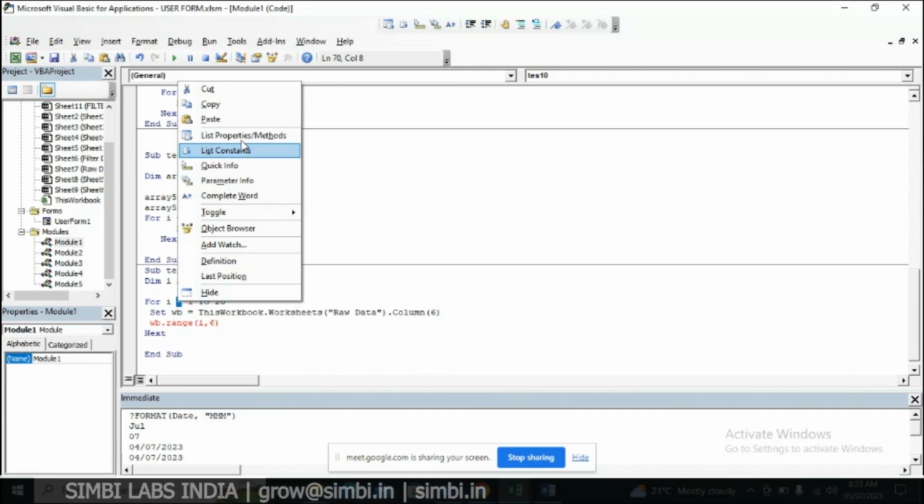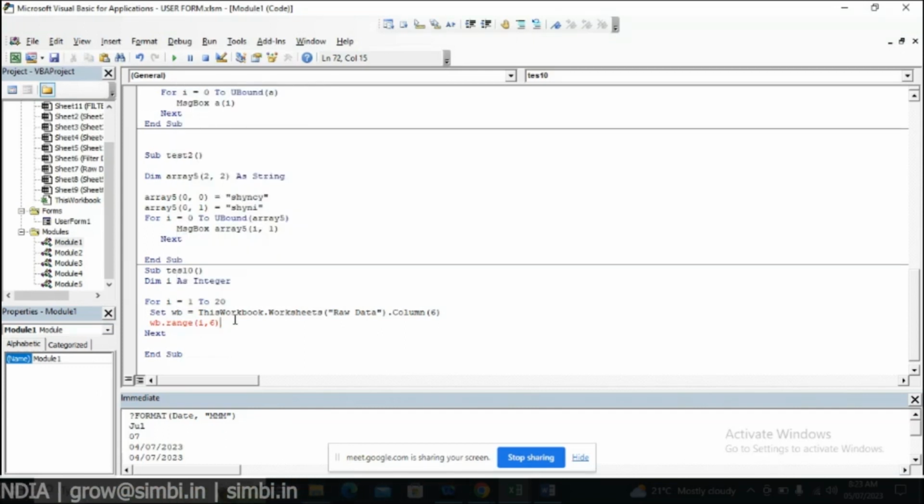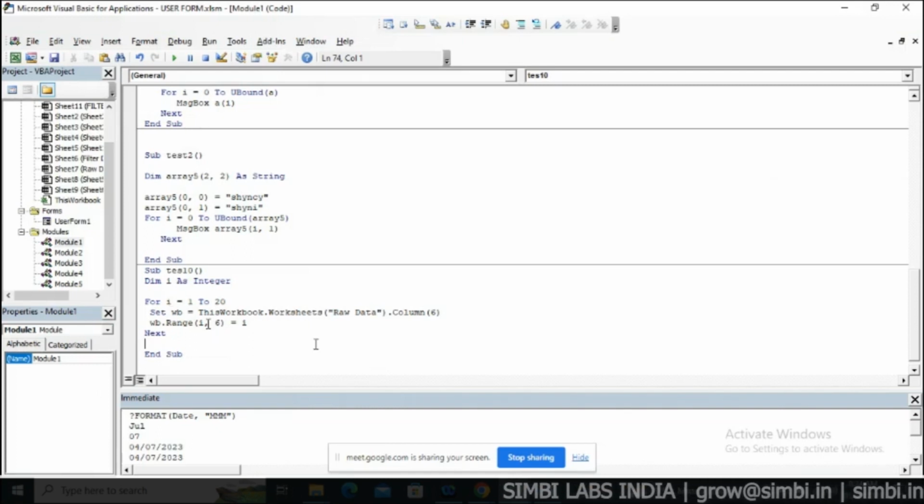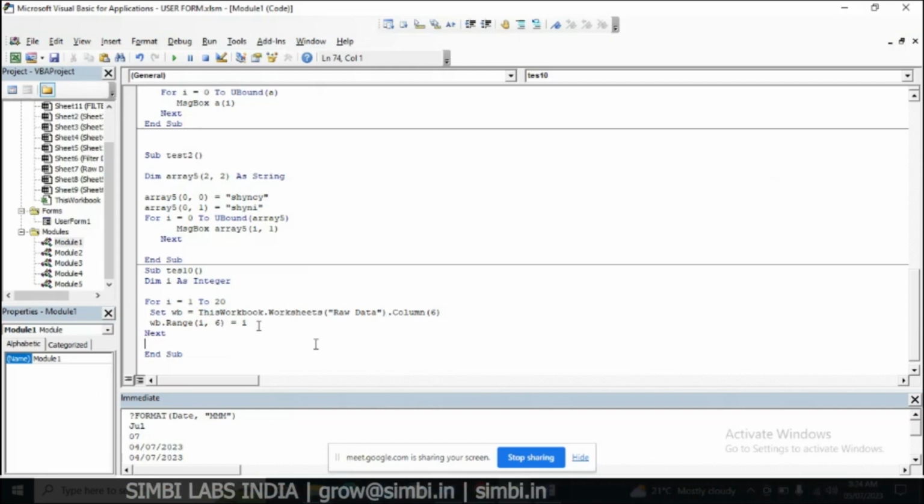According to this I value, first it will be 1, 1 comma 6. So that column I am assigning. I told you to assign 2, right? 2, 4, like that.